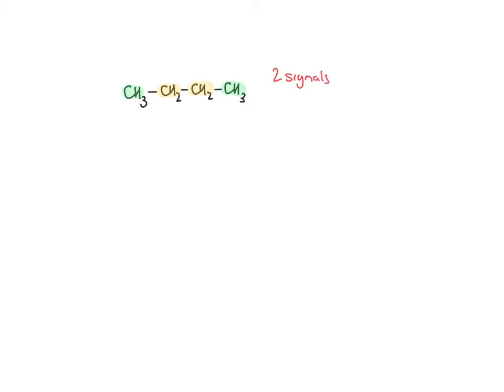So why is that? I think one way of thinking about whether hydrogens are in the equivalent environment or not is to think about their geography. If I start from here and I look at what's next door, I've got a CH2. And if I look at what's next door to that, it's a CH2. And what's next door to that, it's CH3. And if I start from the opposite end, what's next door to that? CH2. What's next door to that? CH2. What's next door to that? CH3. So for me, these both have exactly the same geography.